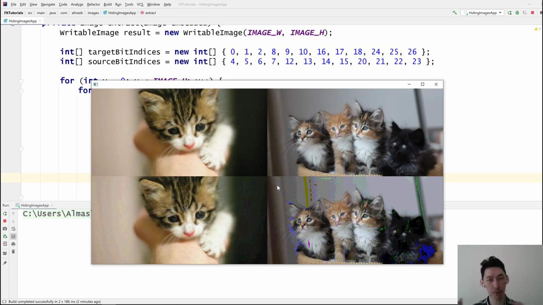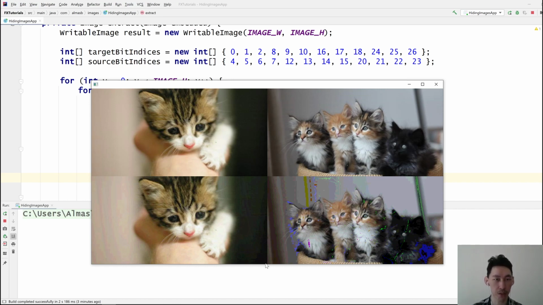And then by playing around with how many bits we can fit into how many bits, we took the most important ones from the image that we're hiding, which is that one, and we rewrote the least important bits of the original image, and thus we've hidden the image from the top right in the image that is in the top left.